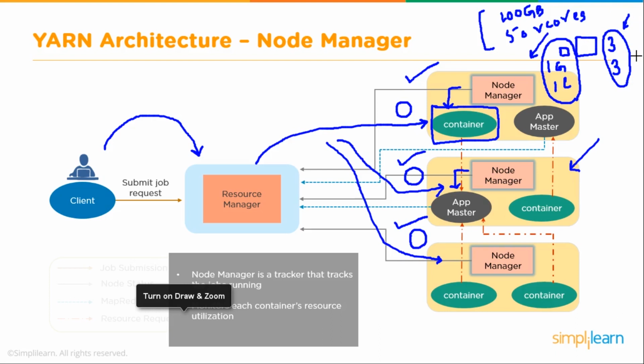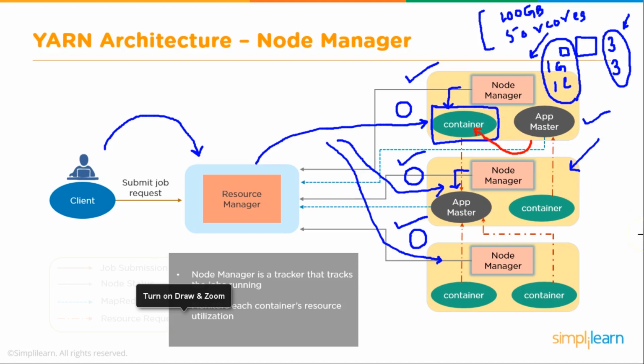But once your node manager has guaranteed and said, yes, I can give you the container you want, that's when your resource manager will start a piece of code called application master. So an application master is started once the container request is granted by the node manager, and this application master is per application. So if I have 10 applications submitted to YARN, then I would have 10 app masters running in parallel. And where would these app masters run? This app master is a code, so it will run in one of the containers.